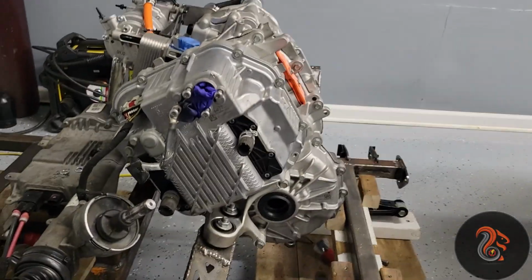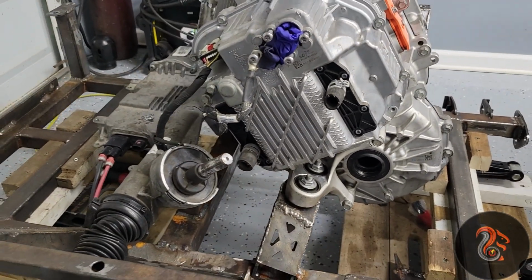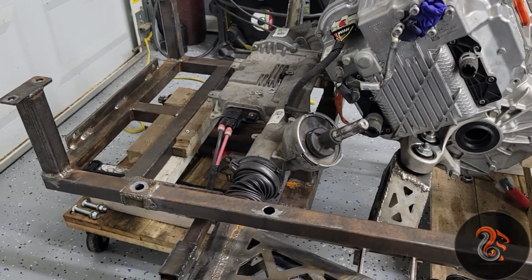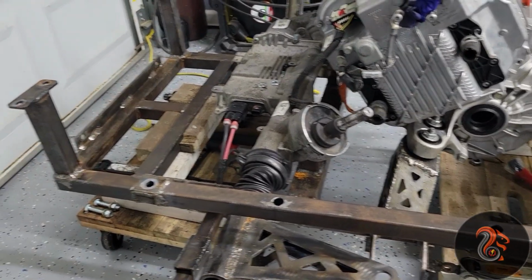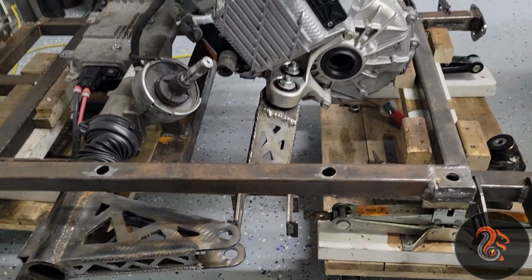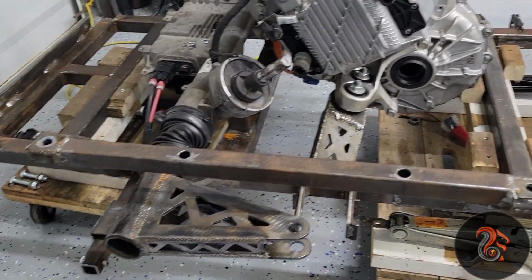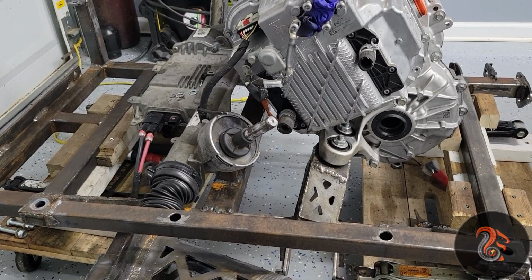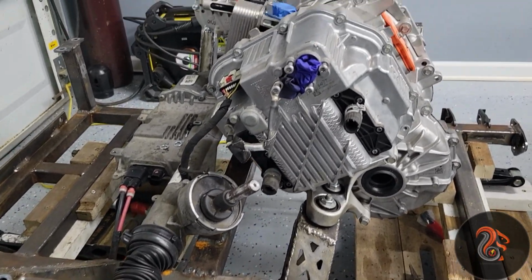Let me show you what I got right now. So I got the motor out again. I mean, last time you saw it, it was out, then I put it in, and all the bolts were fine. But that was covered in a previous video anyway. So here is the inverter.